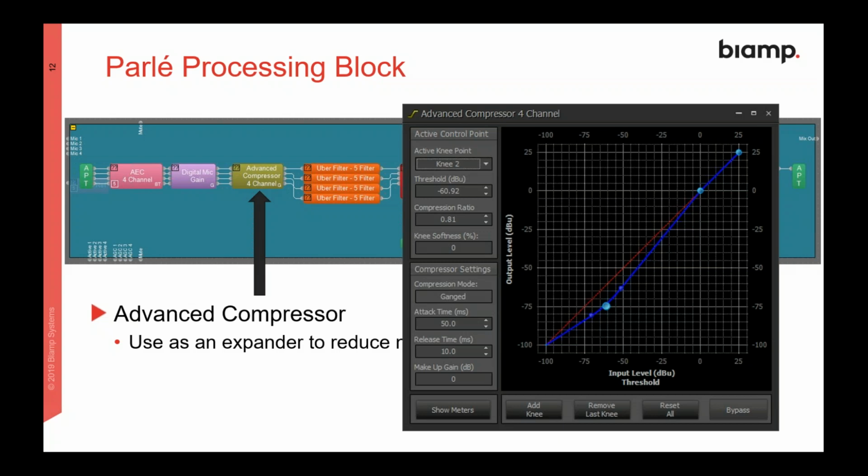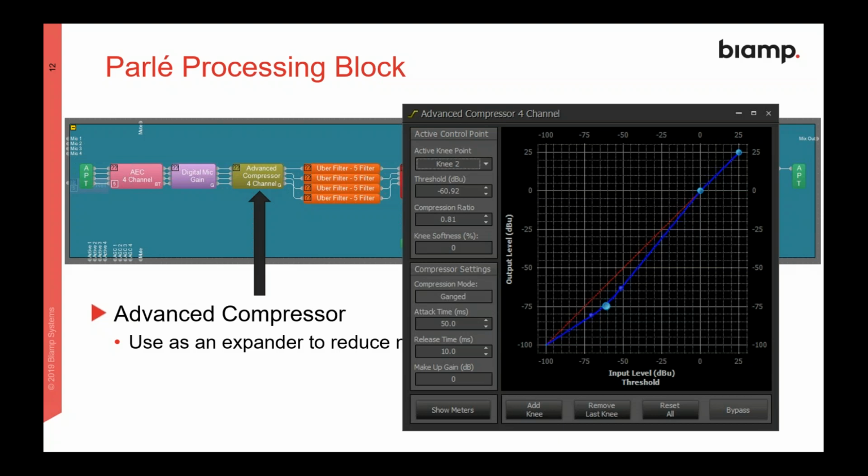And it works very fast. So as soon as somebody starts talking, however much we've turned it down basically turns back up to normal and it goes away. So in between words, in between syllables, any background noise will be turned down based on the settings in here. We find that it makes it a little bit less annoying to the person on the far end if you put a little bit of expansion in there and turn that noise down a little bit more when you have high noise environments.